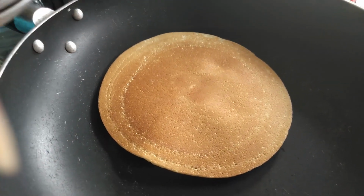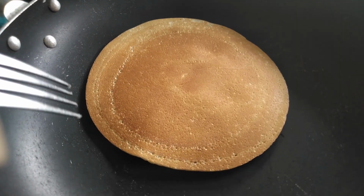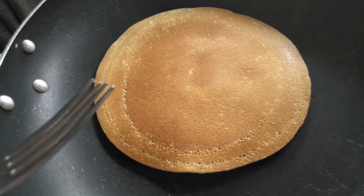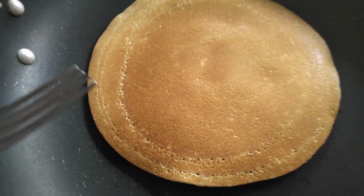So, look at that. Look at that. You have to enjoy when you're cooking. It has to be enjoyable. It has to be fun. That is what you expect.